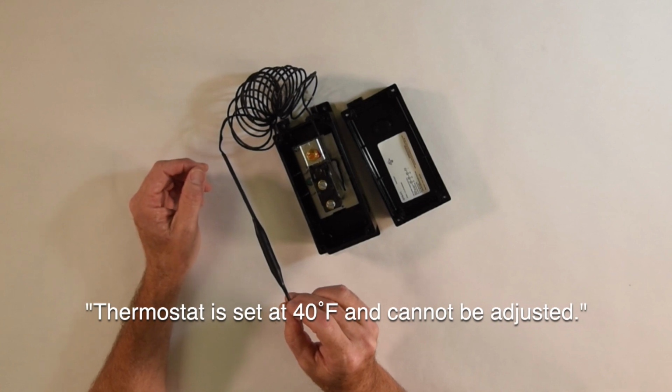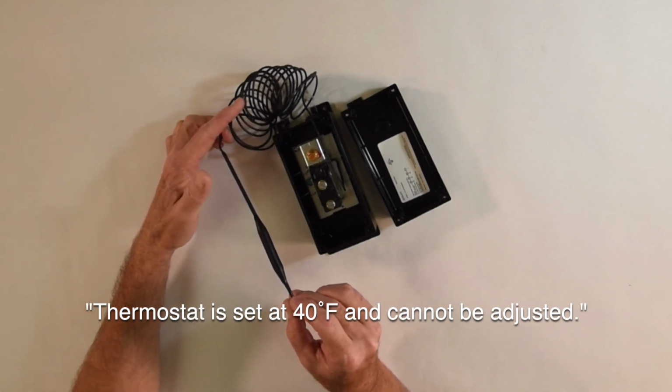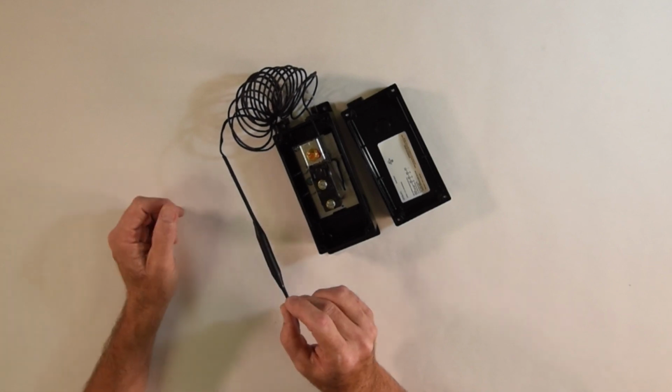This is a bulb and capillary, which means that this is not a wire. It's a hollow tube, and this is filled with a gas, and that's how the device functions. That's virtually all it is. Just think single pole, single throw switch, and you won't have any trouble.